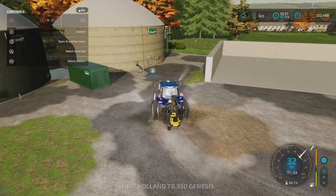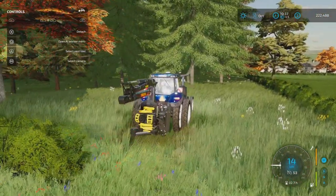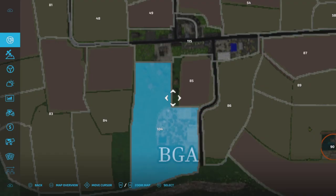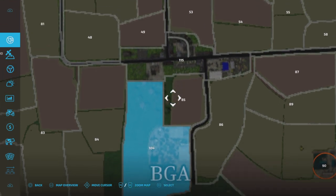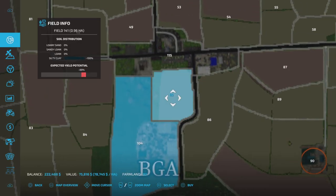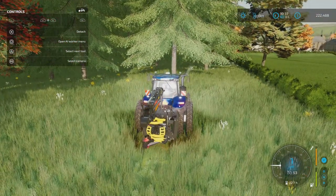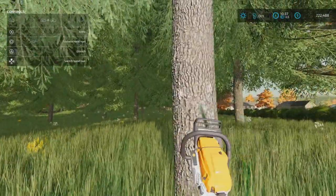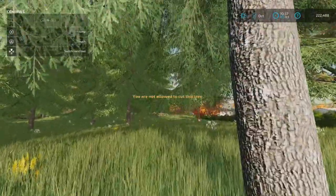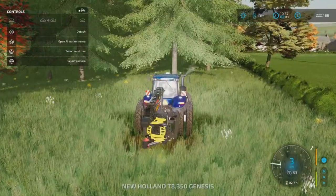Now, I was looking at the map and the boundary. I think maybe some of these trees here are not included. So if we go into the map, you can see where I am. Yeah, so these trees here, where I'm located now, are not included. That's included in this map here. So the one right in front of us here, we're probably not allowed to cut down. Nah, you're not allowed to cut down. So, okay, now we have an area. Okay, so then we move over to the next line. This one here, okay, that's going to be the first one.